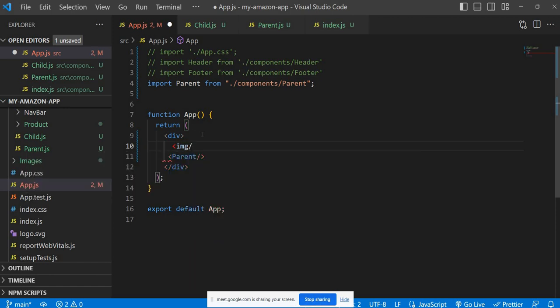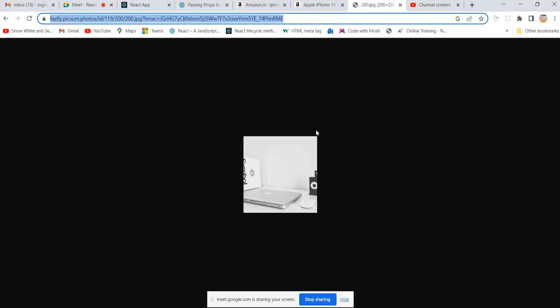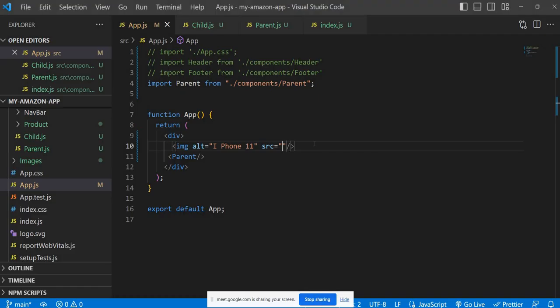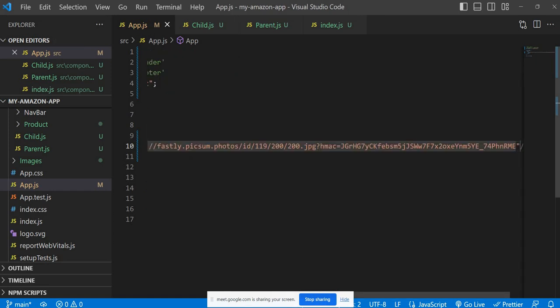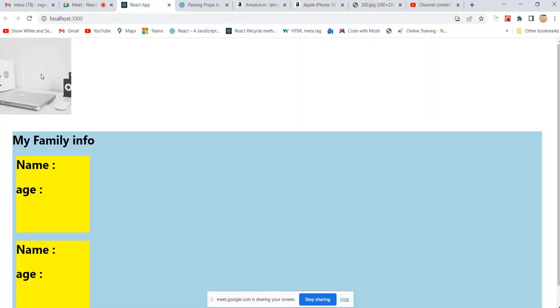We provide some information through attributes: an alternative text, say iPhone 11, and the source, which is a publicly available URL. Save it, and it will display the image in our application.